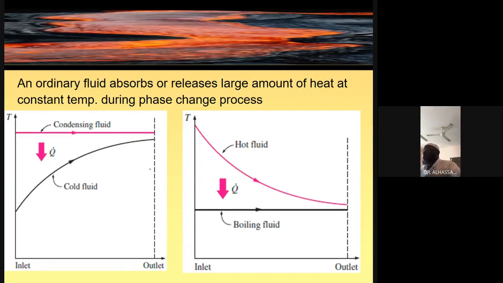Okay. So now here we have heat transfer between two fluids, a hot one and a cold one. But the temperature of one of them is maintained constant. You see over here, the fluid temperature is constant all the way. It doesn't change, even though it is continuously transferring some heat to the cold fluid. You understand me? And this situation is what we call condensation. The temperature of the cold fluid will be increasing, whereas the temperature of the hot fluid will remain the same.